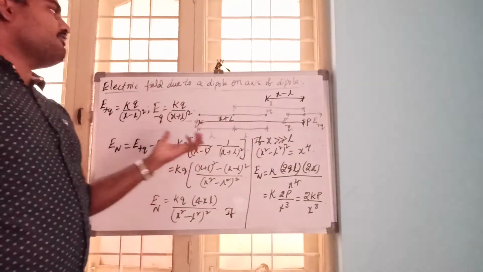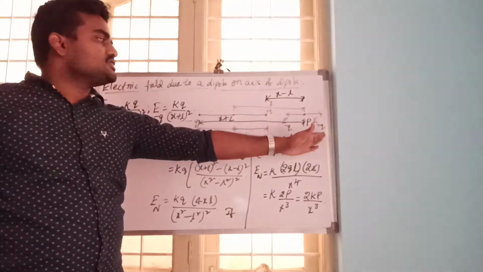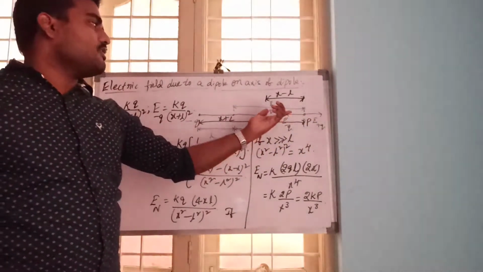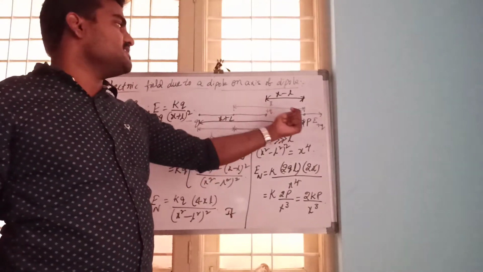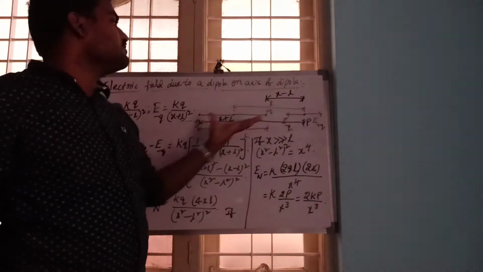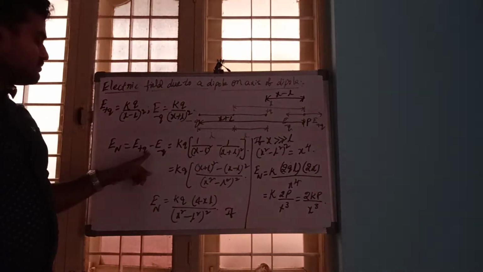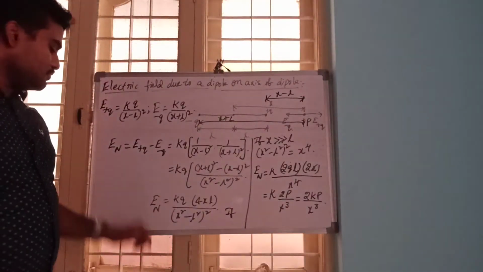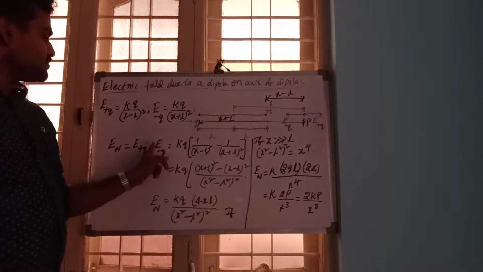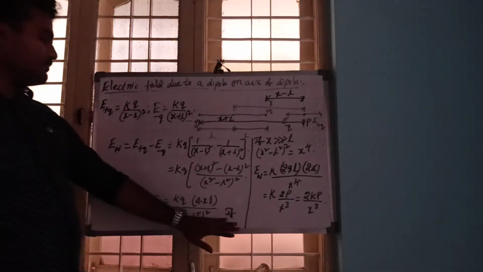So when we are finding the net electric field at point P, it will be E plus q minus E minus q. Otherwise, by understanding here only, we can say that this is the positive charge and is near to the point P, so this will have more magnitude compared to this one. So the net electric field will be E plus q minus E minus q. If you solve this one, we will get this value.